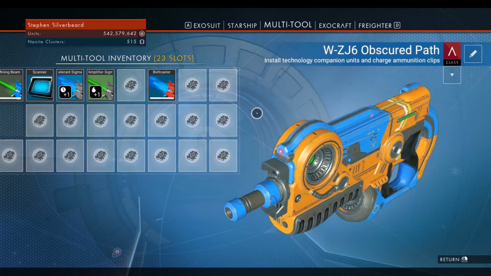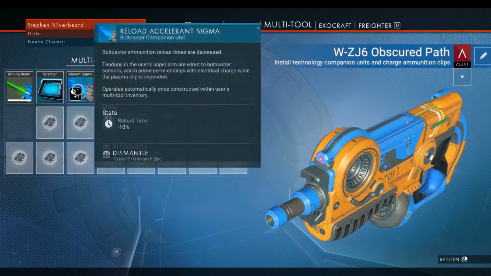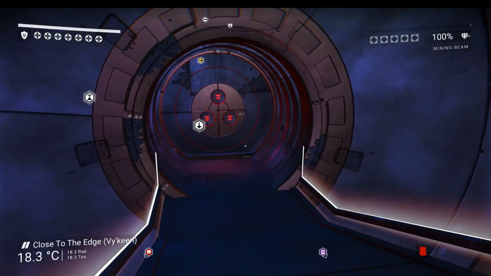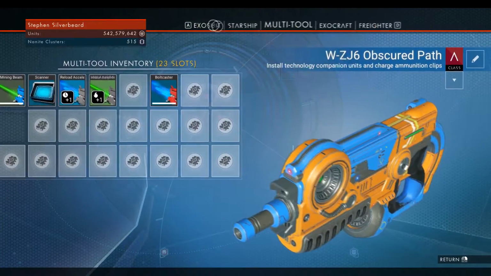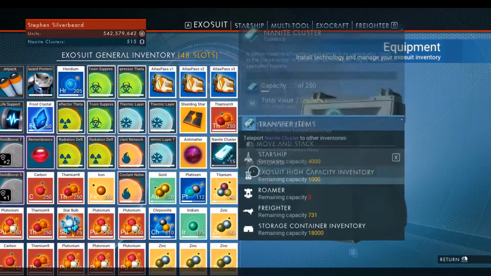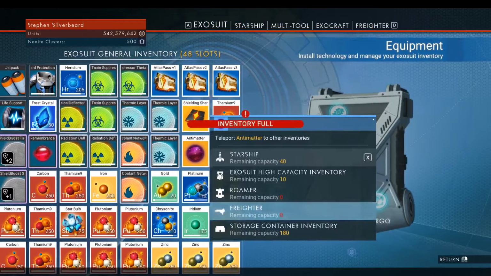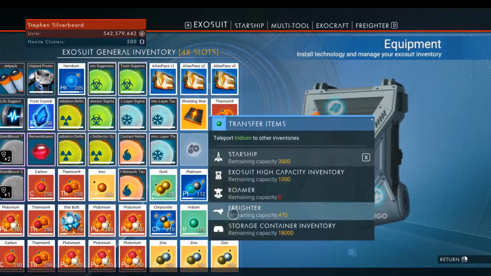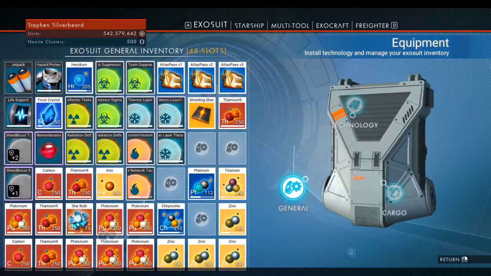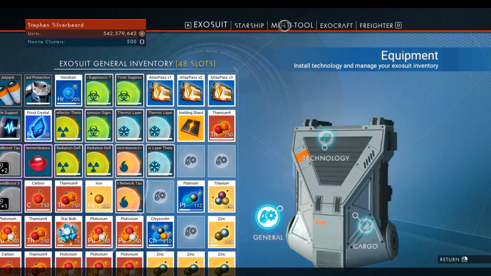I don't like the terrain scanner. Probably get rid of the bolt caster. I mean, I'll probably rearrange this a bit off camera, guys, because obviously we're going to need stuff. We got, wow. I think that can go to, okay. Can that go to the freighter? I know this is elements that I've actually done. Okay.